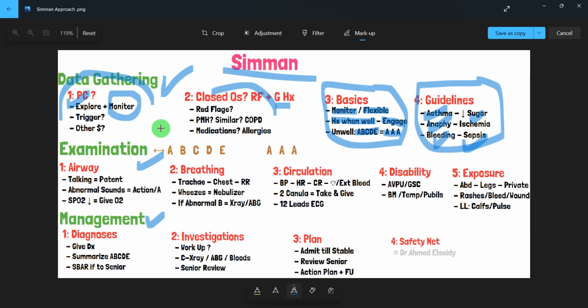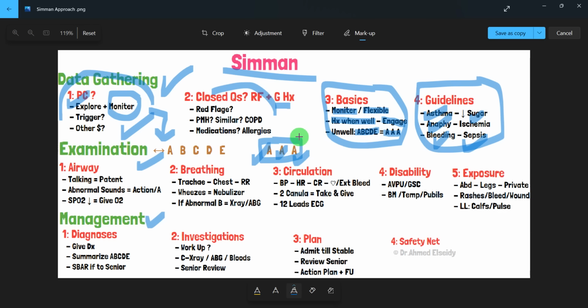Second possibility, that I may have a talking Simman. Okay, so he's talking to me, he can give me history, but when I look at the monitor, he is not vitally stable. So the monitor is not showing vitals are stable. So what will I do? I will talk to the patient quickly when he is well, and once I see the vitals are unstable, I will go for my second step, which is assessment, A, B, C, D, E, and I will follow the style of AAA. If I find something abnormal in assessment, I will do an action, and then I will do reassessment again. This is the second possibility.